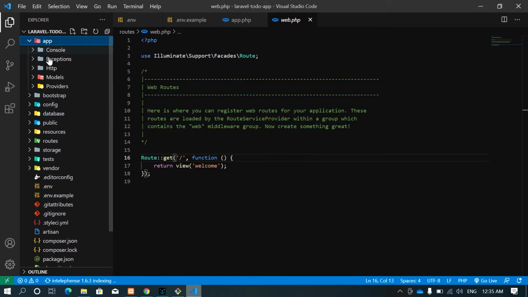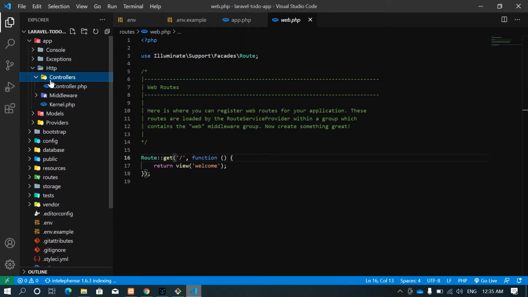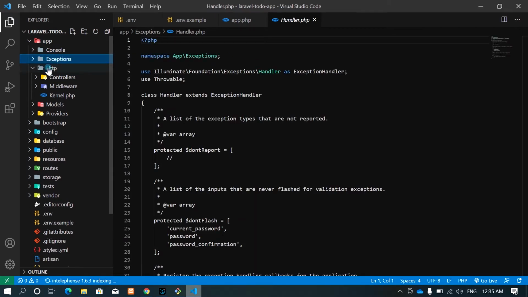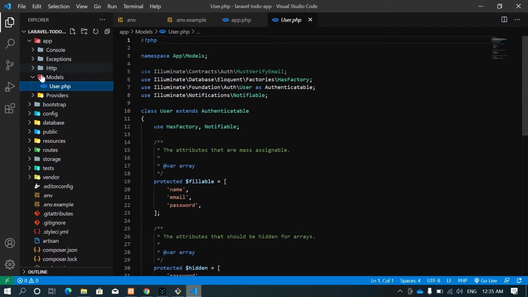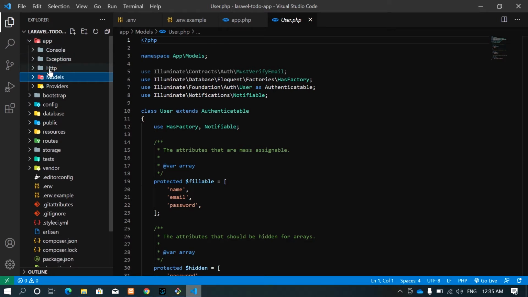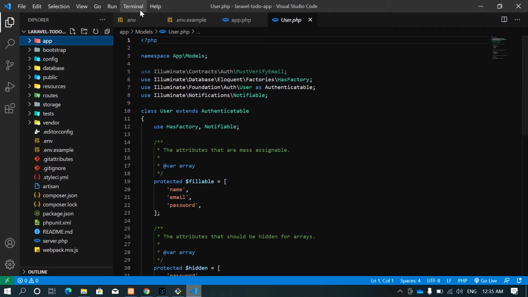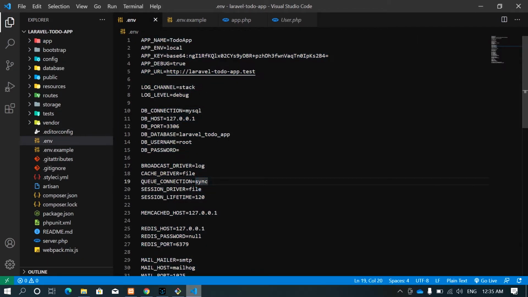Let's go to app. So with the app, when you click on HTTP controllers, this is where we have our controllers, right? And then the models. Let's see, models. All right, for now, you just have one user model, right? I think that's it for now, but we'll see how to create a model, how to create a database table, and then how to create a controller with all that. Yeah, for now, we just have all these things, but we can just open up our terminal.